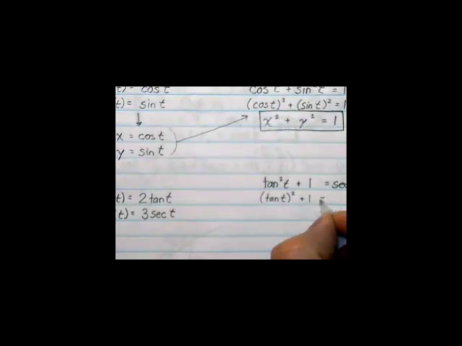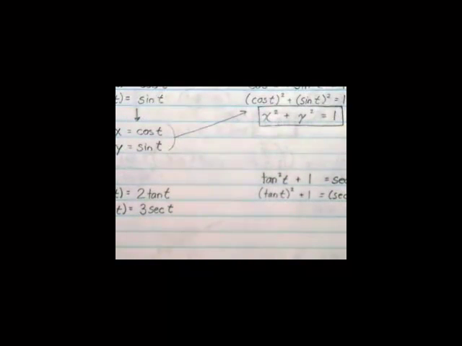I'm going to do kind of sort of the same thing here. Now over here, again, you don't have to rewrite it this way if you don't want to. I think it just makes it easier though. We've got tangent t squared plus 1 equals secant t squared. That's really what that is. If I try and do the same type of thing that I did with the last one, it's not exactly going to work out right now, right? I can't just turn this into an x and turn this into a y. Why not? We got some coefficients that are kind of screwing the deal right now, right? It's 2 tangent. It's 3 secant.